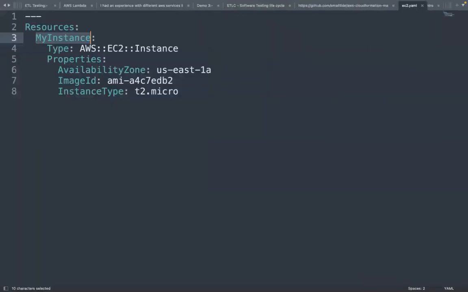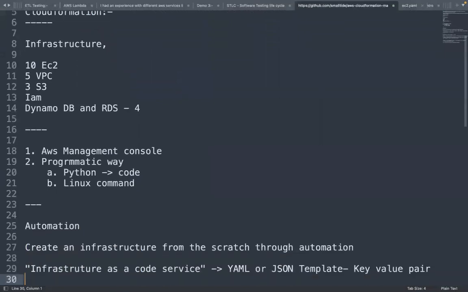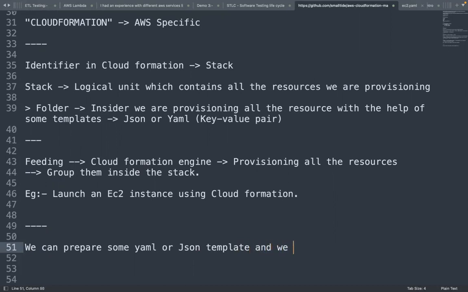So using CloudFormation, we can prepare some YAML or JSON template, and we upload it to CloudFormation.